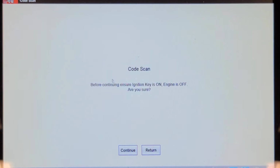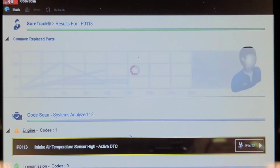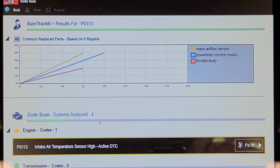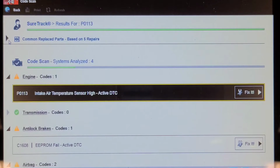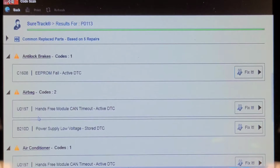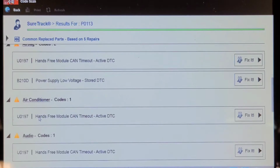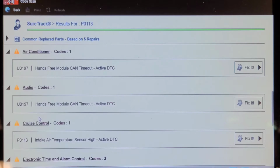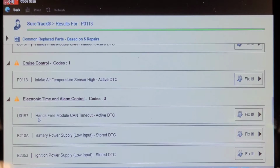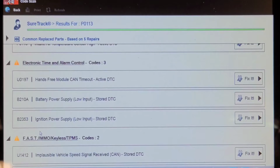Looks like it supports network code scan. Key is on, engine is off. I'm sure we're going to have some low voltage codes. Intake air temp sensor high. EEPROM fail. Hands-free module. Well, that's disconnected. I got an earlier video on this thing with the battery going dead. It actually came back a second time for that dead battery and I never found anything wrong with it. Apparently it's been fine. Low battery power, ignition power low.